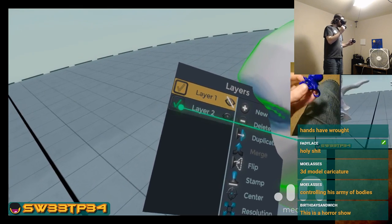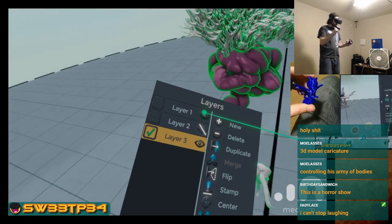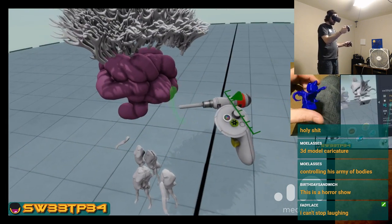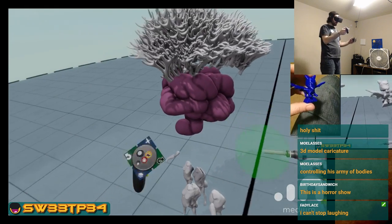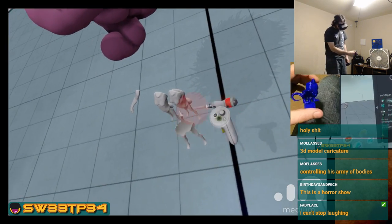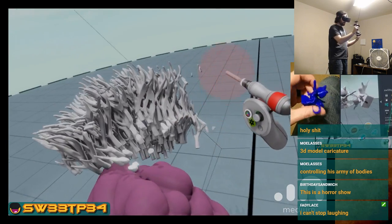Hold up. Let me just see the brain layer, please. Okay. We're gonna duplicate the brain layer one time. Great. Now if we turn off this layer, we still have another brain layer. Excellent. We're gonna go to layer 3. I'm going to get a shape. That's great. And we're on layer 3. We're 100% sure that we're on layer 3 and it's the only layer we can see. And we're going to delete. Oh, I said delete. The bodies. And our shiny hair we made. Because this is a duplicate layer. And we're not confirmed.